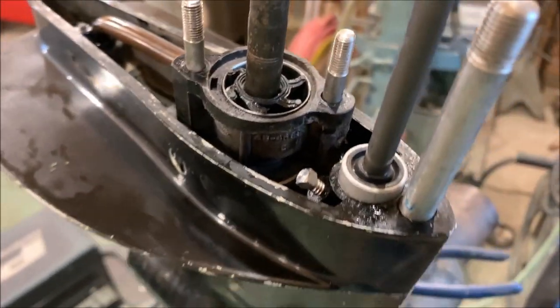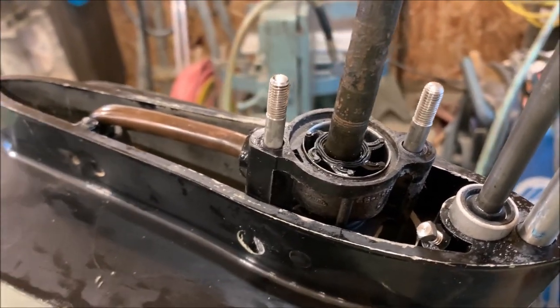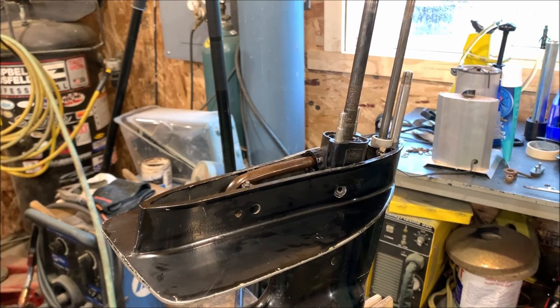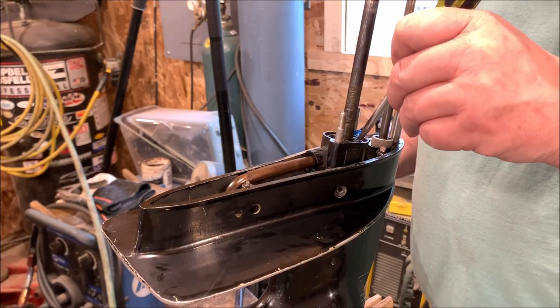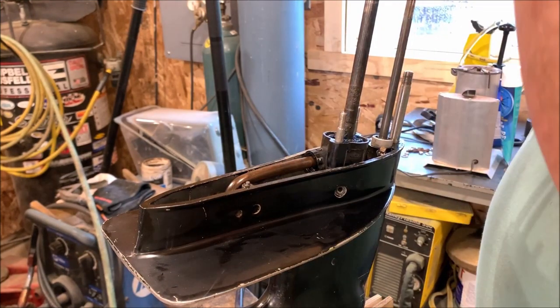I'm going to put a little dab of grease down in there so on startup they're not starting up dry. And then we can put the cap back on. We're not putting a lot down in here, just a little bit, just to help it out. Now we can put this piece back on.